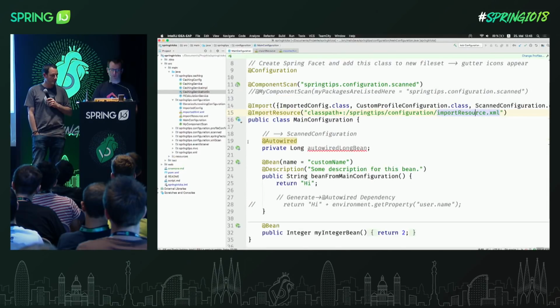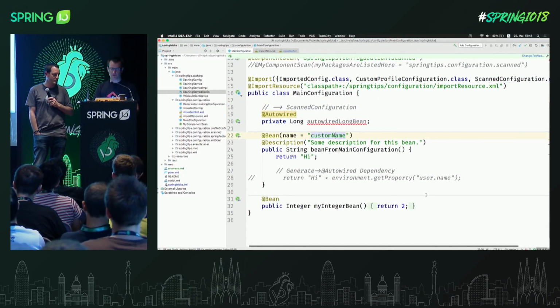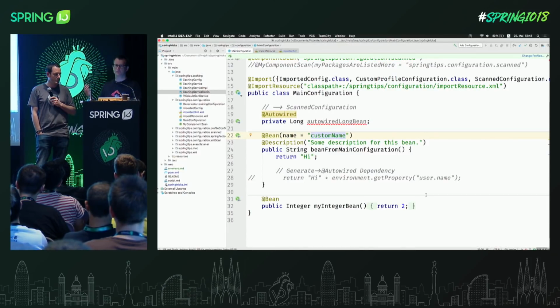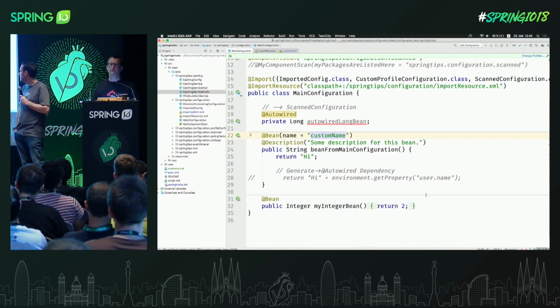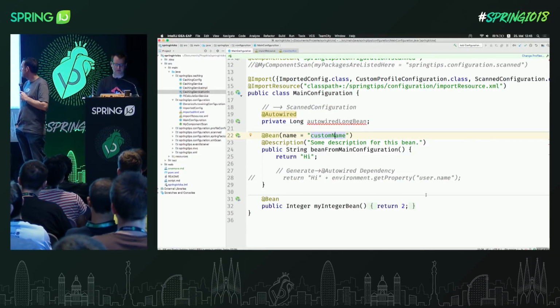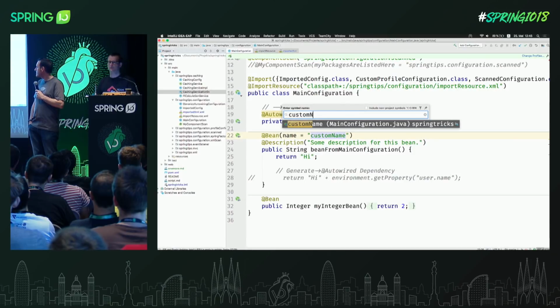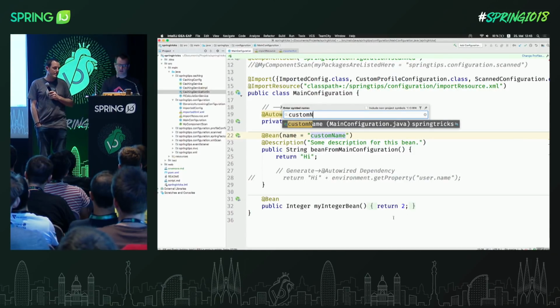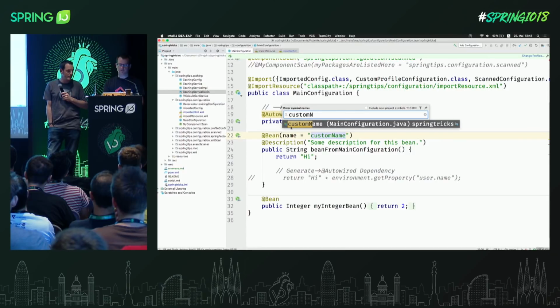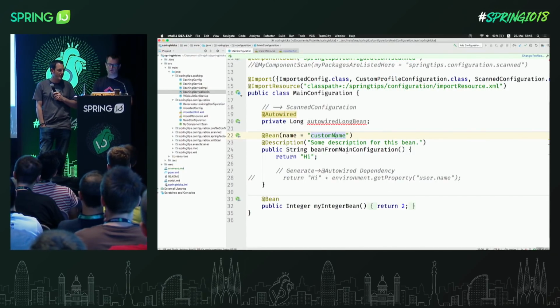So the next general topic I would like to cover very quickly is navigation in Spring applications. We already have some navigation possibilities here, but what if I don't know where one bean is located at all? So we have a bean named custom name here, and let's pretend we have a huge application, but I don't know where this bean is defined at all. How can you locate beans? One way is to use the go to symbol feature in the IDE. And we can just magically type the bean name there. And we even see a small bean icon here, and I can go there directly.